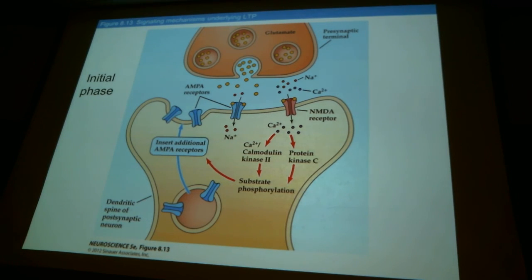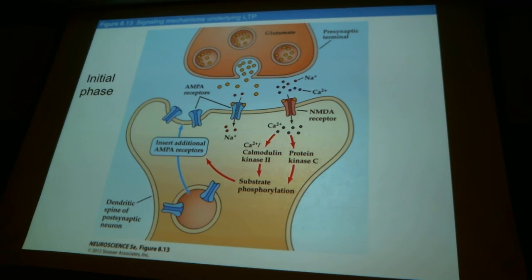That the original synapse maybe has some combination, as a normal mature synapse has a combination of AMPA and NMDA receptors. So that when you have sufficient activation, you get an unblocking of the NMDA receptor and a calcium influx. This calcium signal acts through second messenger pathways that can involve CaM kinase II, but also perhaps protein kinase C. And through a series of steps, you get insertion of additional AMPA receptors. Okay? So you go from, say, 1 AMPA receptor here to 3. Those numbers are probably completely made up, but you have additional AMPA receptors. And that's what makes the EPSP bigger.